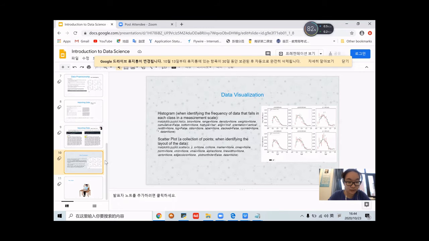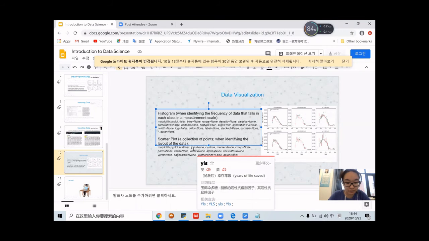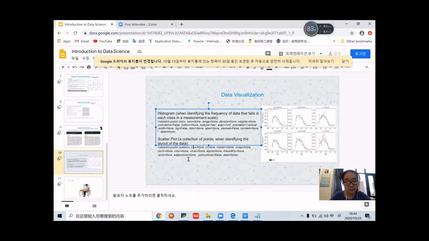Okay, so remember, we have it here. These are all the parameters. And we choose x, y, face color, and, oh, it does not have face color here. Oh, because we are using pylab, and it's similar. Face color and also size.